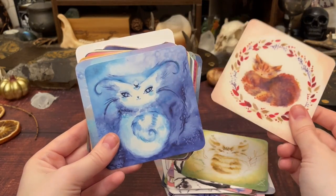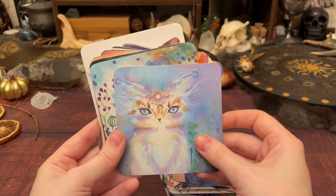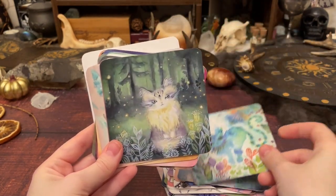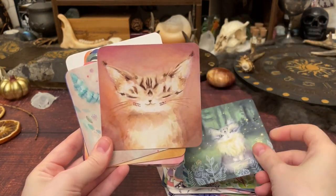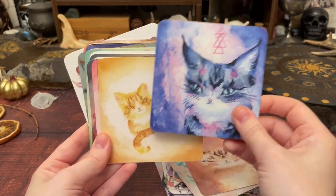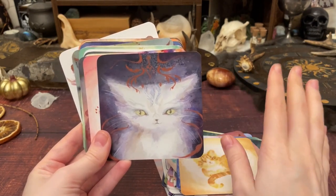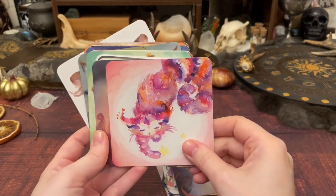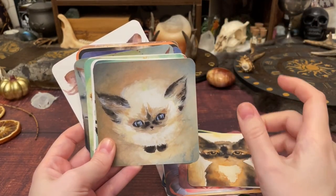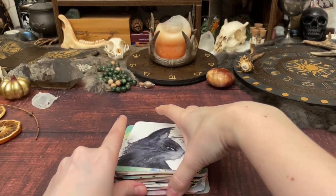If people are feeling low or having a challenging time, this is one of those decks where there's often a sweet offering, almost like a hug or a pat on the shoulder within the message — making it far more approachable. For me, it's like entering a perfect dream world of cats as fae. It feels really fae to me, in a much gentler capacity than my actual fae workings and fae decks — the gentler approach. And that is my animal oracles.